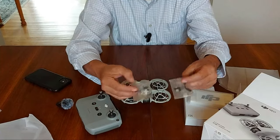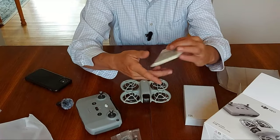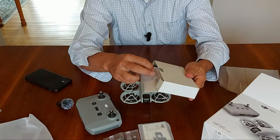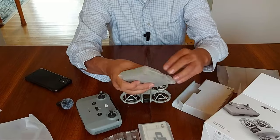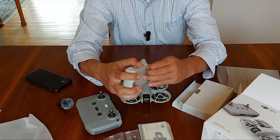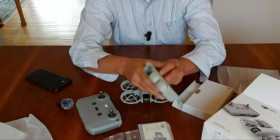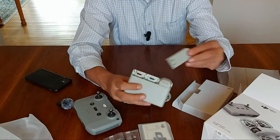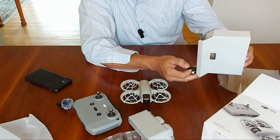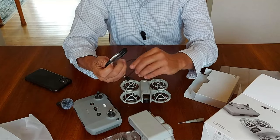What else we got here? A couple of extra props. Hopefully I don't need those. Got the instruction manual and the box with the charger and two extra batteries, because the Fly More package comes with three batteries. Seems pretty straightforward. And oh, a screwdriver. Hopefully I don't need that either.